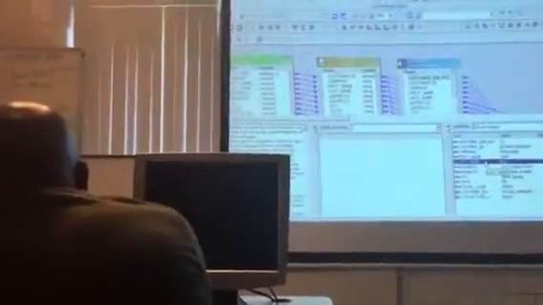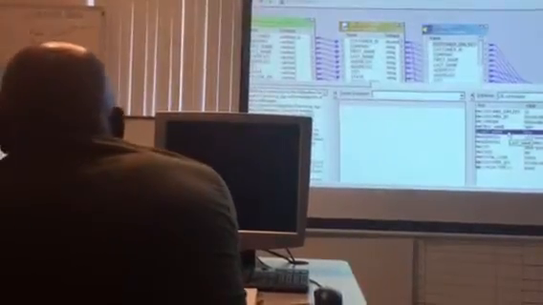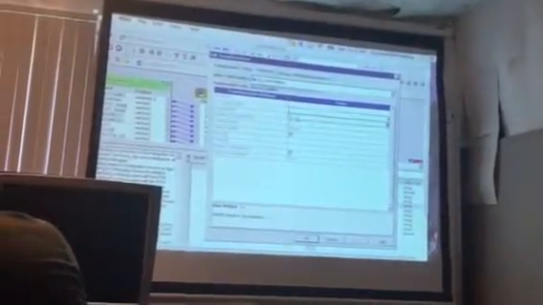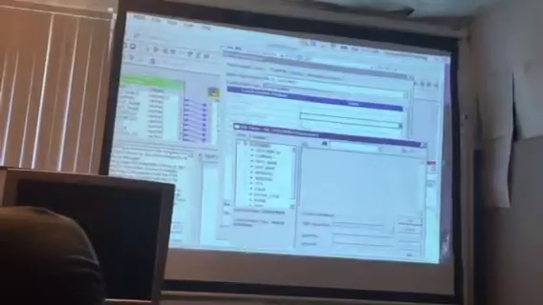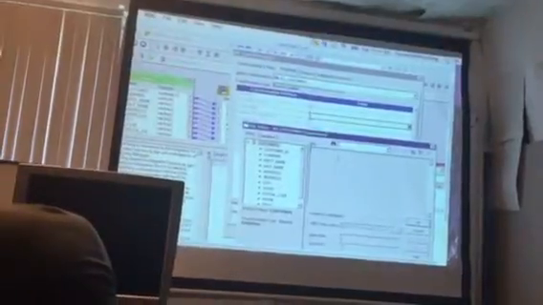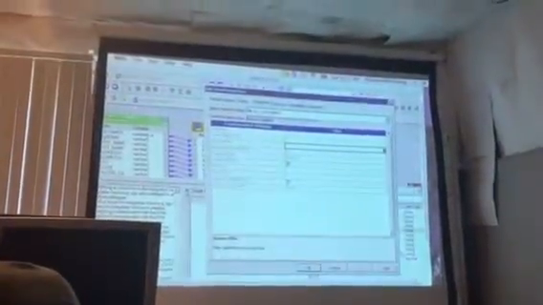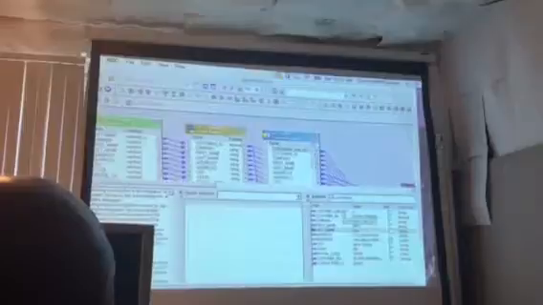But obviously, if you are in a situation where you have millions of data and you want to look at one particular data, there's something called a breakpoint, or you can put a filter within your source qualifier where it only picks up that one row. So in this case, we could have said the source filter, and then customer ID equals blah, blah, blah. So it will only pick up that one row. But we don't have a lot of records. We have 10 records in the table, so we can do what we're doing right now. And luckily for us, it picked the one record that we wanted it to pick, which is the one that we inserted ourselves.